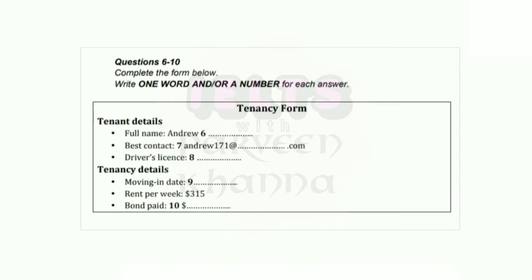Well, I really like the apartment, Mary, and I'd like to take it, if that's okay with you. Yes, absolutely, Andrew. I'd be delighted. So, why don't we have a look at the tenancy form? We're supposed to fill that in together? Yeah, sure. Now I've got a form here. First of all, I need some of your details. What's your full name, Andrew? It's Andrew Connaught. That's spelt C-O-N-N-A-U-G-H-T.